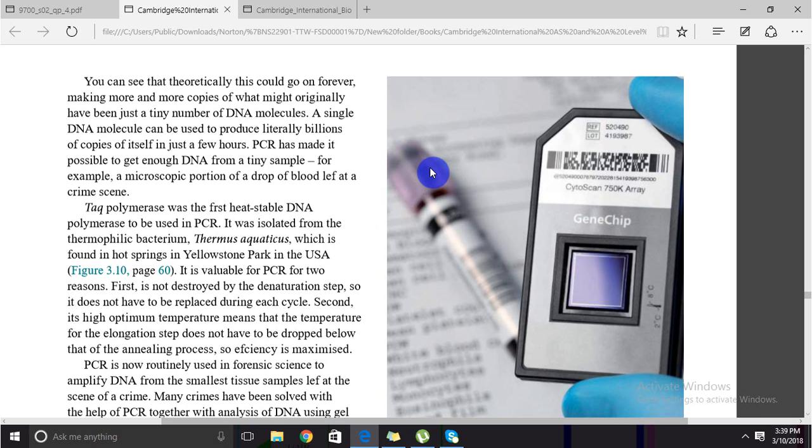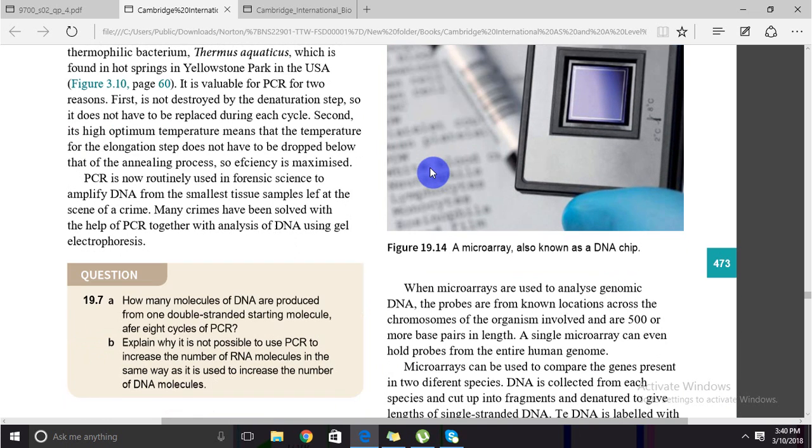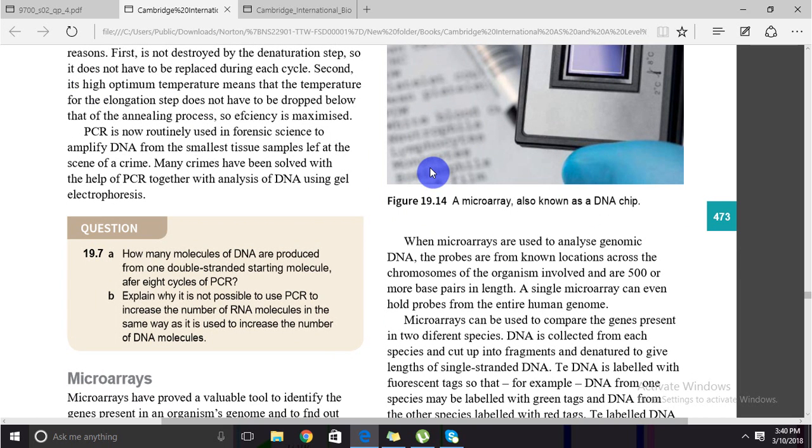And what do we use PCR for? To amplify DNA from the smallest tissue sample left at the scene of a crime, and this has helped solve many different cases. How many molecules of DNA are produced from one double-stranded starting molecule after 8 cycles of PCR? So 2 raised to power 8. You will get approximately 256 double-stranded molecules from 1. So the formula for this is 2 raised to power n. Really interesting if you ask me.